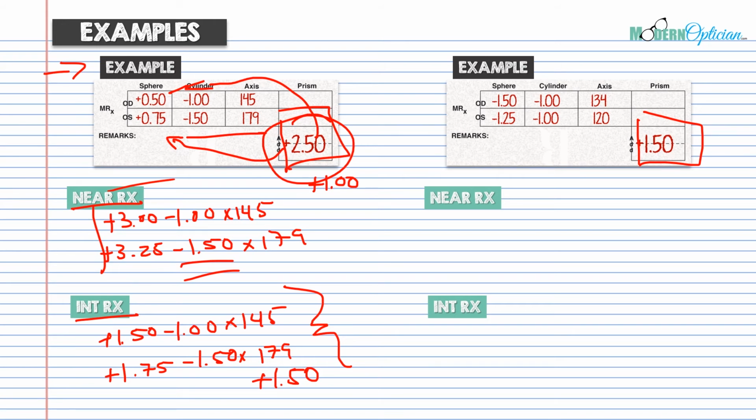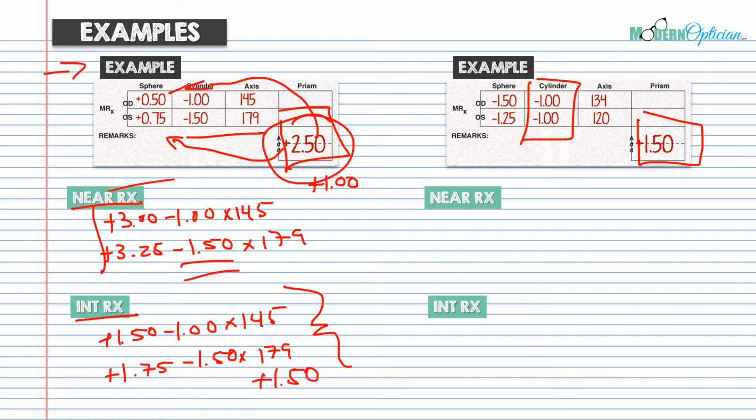The other thing you're going to notice here, if we're going to talk about RX interpretation, is that this person is myopic. And they probably see pretty well up close with no correction. Sure, there's some astigmatism here in its compound, so they may not see perfect, but for the most part, you'll find that most patients with a prescription like this one don't complain too much about near vision. However, nonetheless, for the sake of argument, we are going to calculate this.